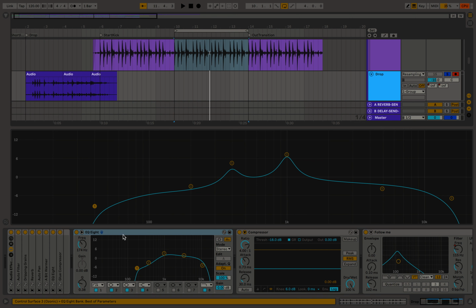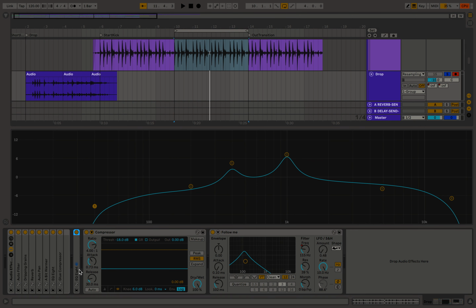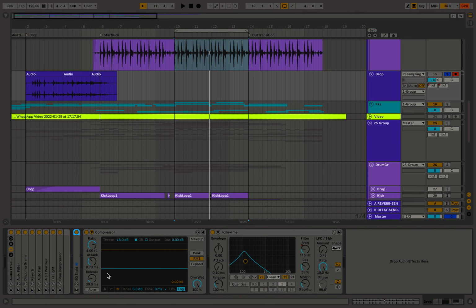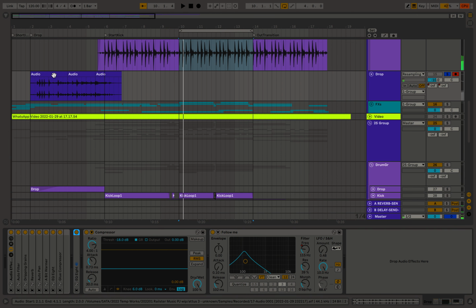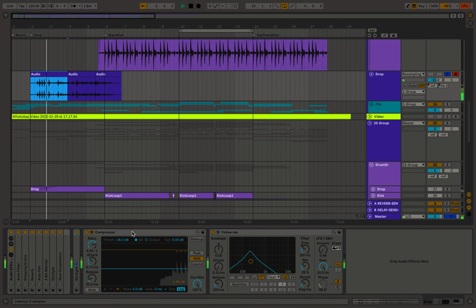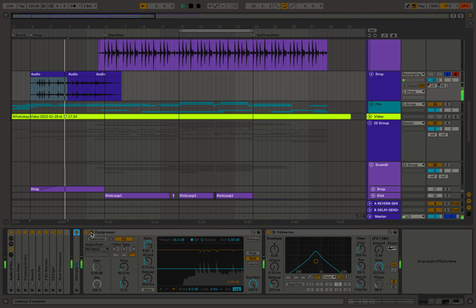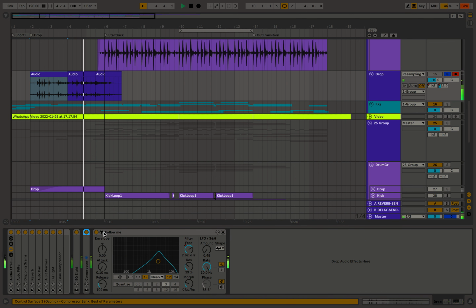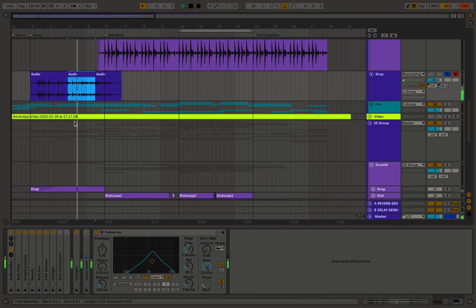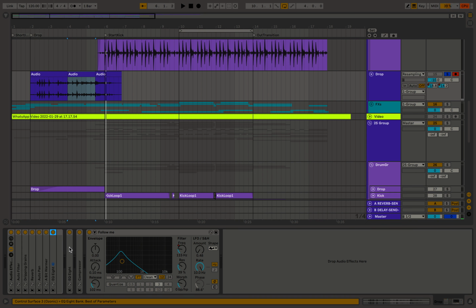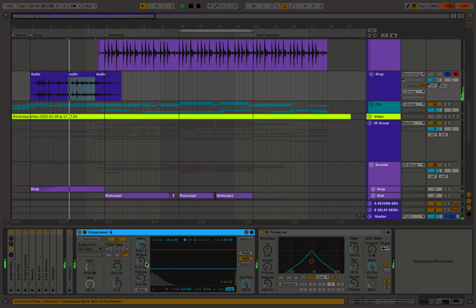So the drop now has another EQ. Let's remove this to just threshold. It's just a compressor. Not bad, I have to say. Let's remove a glue. I will remove one compressor just because there's already in here a compressor.